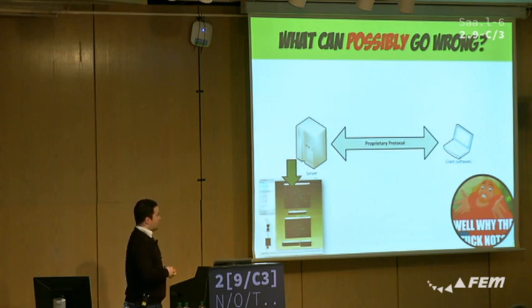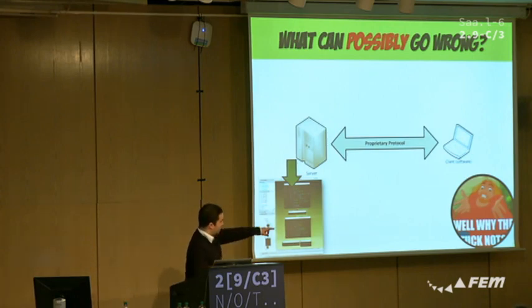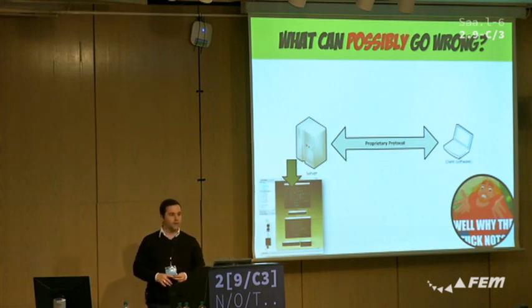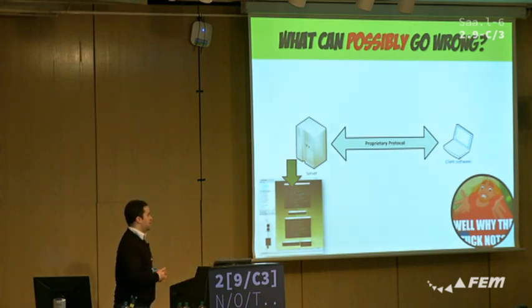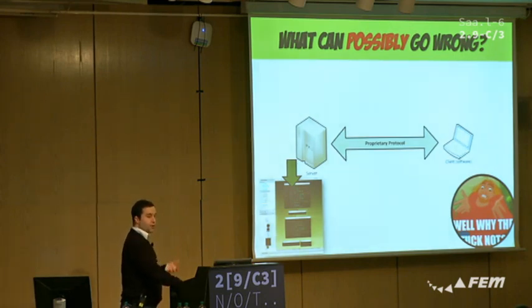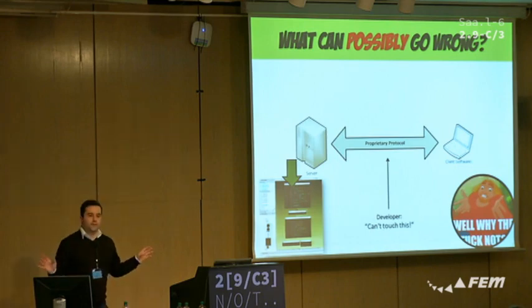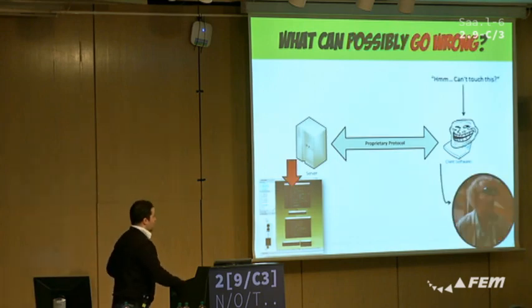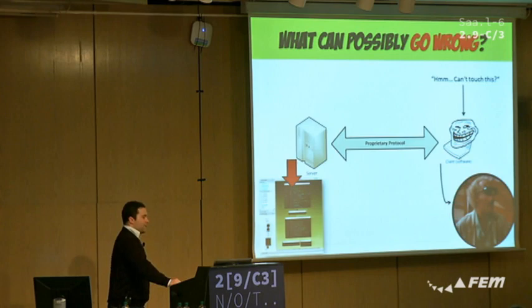This is exactly the problem, because this thing there is an overconfident developer. He's thinking, what can go wrong? Nobody can touch this stuff because nobody knows how it works. They're thinking, can't touch this. But I don't want to touch this. I want to touch this thing on the right. I want to touch the client.